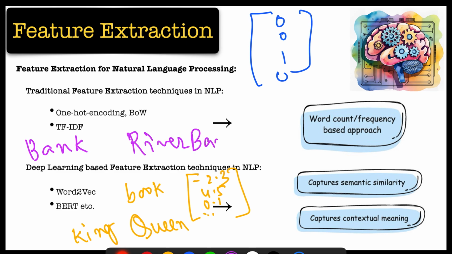So how do you know what that means? Based on the context, right? So we have the raw text. Based on the context of the text, we can understand whether it is a normal bank or a river bank. So BERT, or this type of advanced feature extraction technique in deep learning, captures contextual meaning as well. Semantic similarities, of course, it will extract, and of course the contextual meaning. So all this we'll discuss later in our later videos.